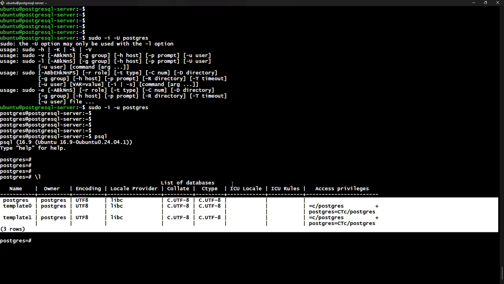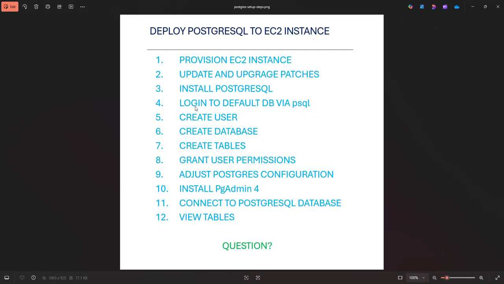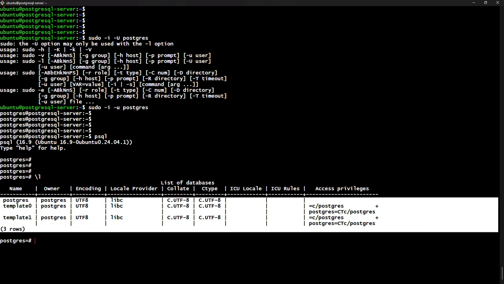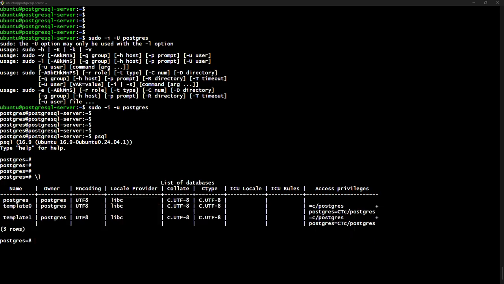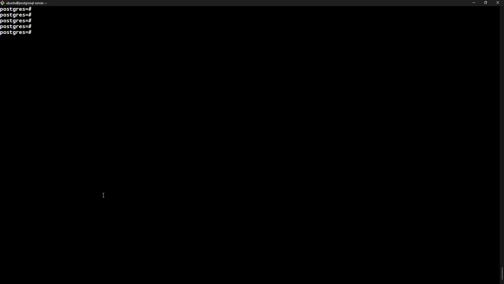Now let's go back to our guide and see the next step. Okay, the next step says create a user. So let's create a user, and we are going to create a user called person learn. Okay, let's do that. I already have the script written here, so I'm just going to copy this and paste it here, and I'll explain it to you.